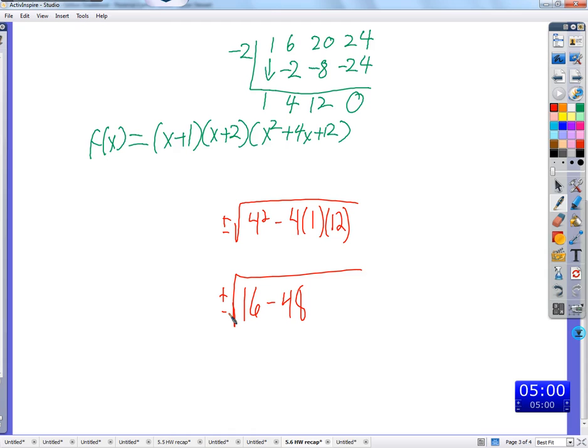So the last two zeros that we just found, we didn't exactly find them, right? We found out that they were imaginary. So they're not real, so we'll forget about them. We were asked to find the real zeros, we're going to follow the directions, find all the real zeros, and we did that. What are the real zeros? 2 and 1. Negative 2, negative 1. Okay.